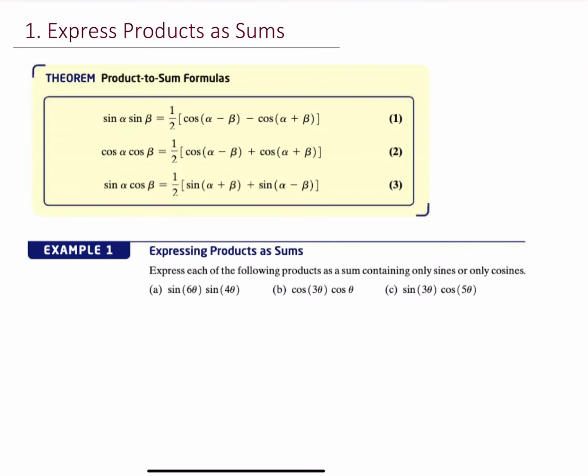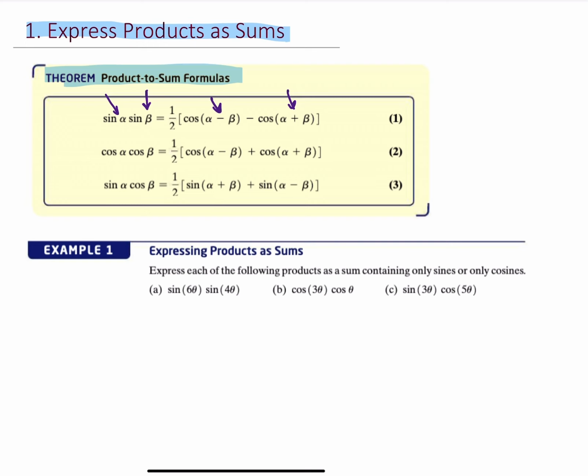So let's start with the product to sum formulas. So when they say product to sum, notice what this formula is describing. We have the sine of some angle times the sine of some other angle. So a product of two sine functions with different angles, we can express it in terms of some angle subtraction. So when they say sum, we can view a subtraction as a sum as well. But they're no longer multiplied together. So we're splitting it into some sum or difference.